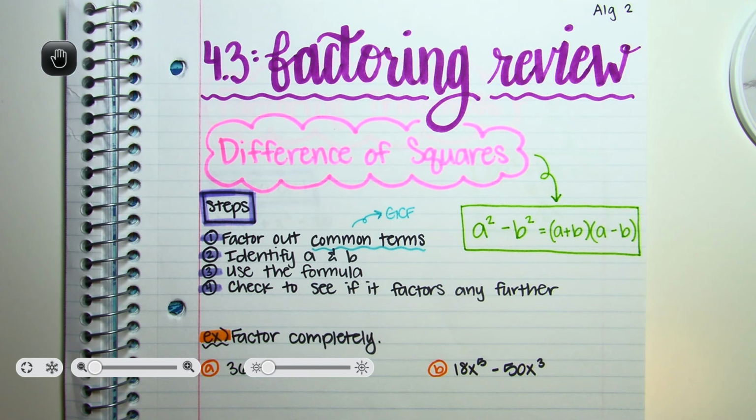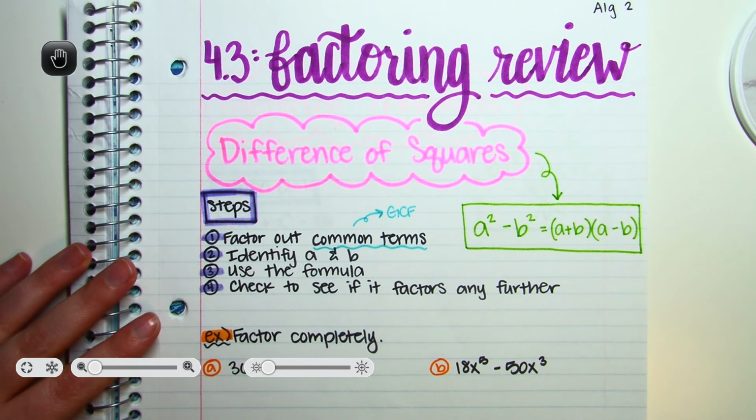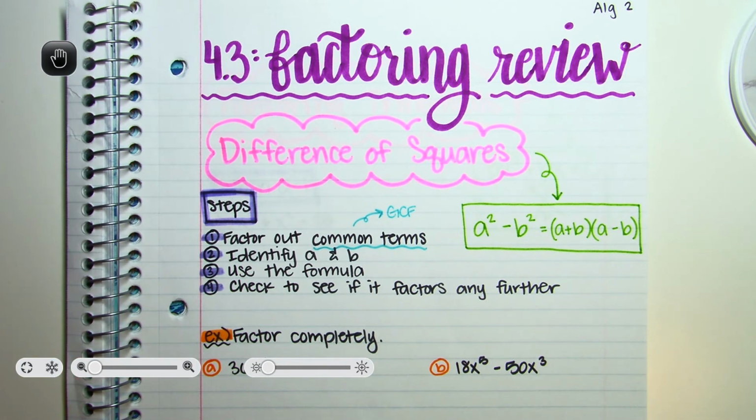Everyone. So today we're going to be doing a little bit of review on factoring. This is actually from section 4.3 in the textbook. The rest of this unit, aside from the factoring review, is going to be from a different chapter, but I went ahead and put the section in case you want to look at the book for extra practice. But go ahead and pause this and write this down, and then I will go through it.